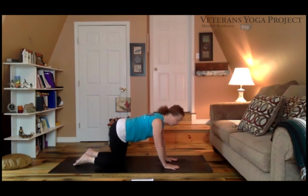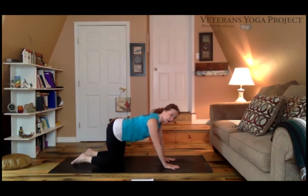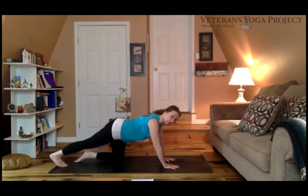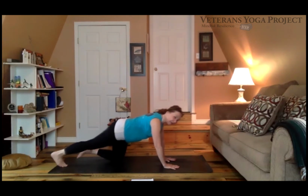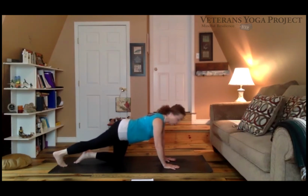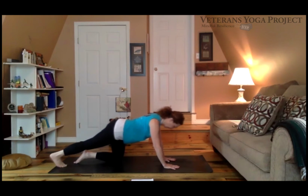Now this pose is called the hunting dog, and I'd like to stretch out the backs of your legs first by starting with your right foot behind you. So my toes are on the floor, so I'm stretching out my metatarsals, my toes, and the back of my calf, and I start adding a little pulse here. And this is just to wake up those muscles in the back of your leg. It's a very gentle pulse. Try to, again, maintain that your shoulders are square. This is very shoulder stability here.